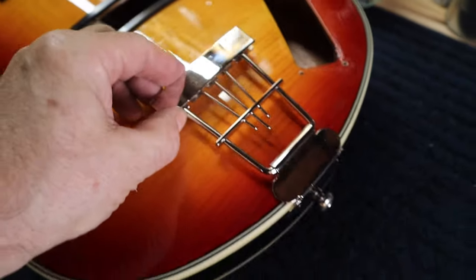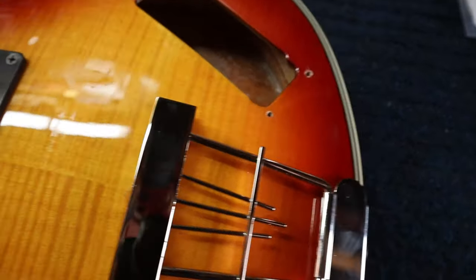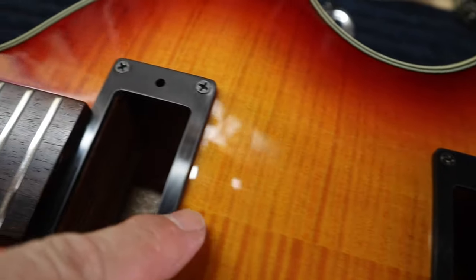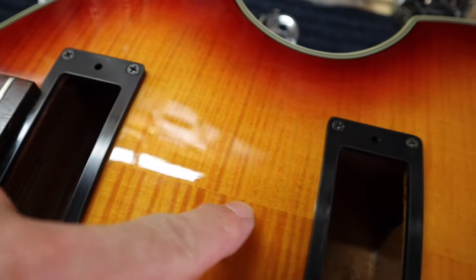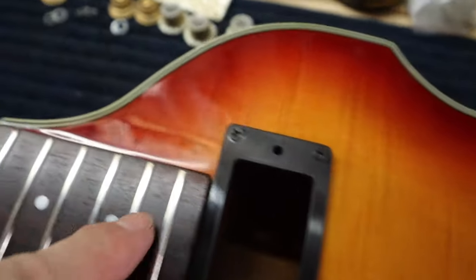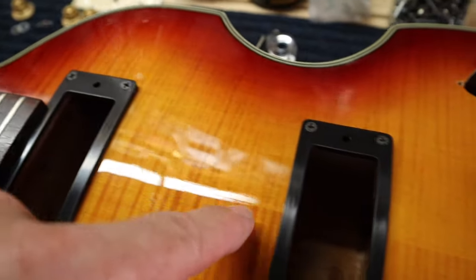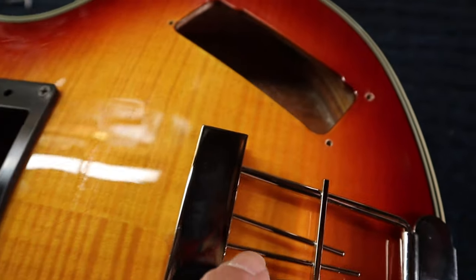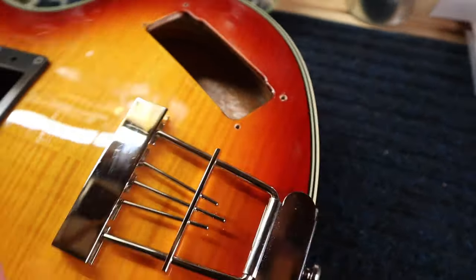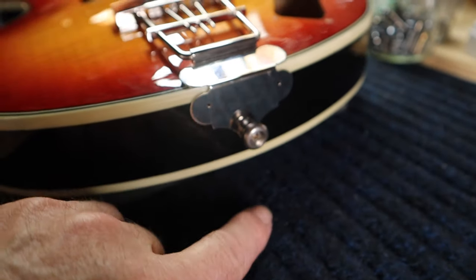The tailpiece, I want to point this out to you. When you install one of these tailpieces, you have to find the center line, and usually on a split wood like this, if it lines up with the center dots on the neck and everything lines up, I line up the center piece of the tailpiece. And then I install just the one screw.